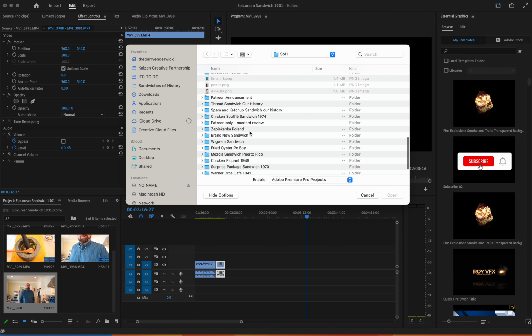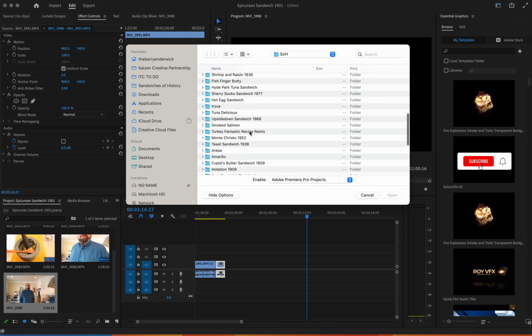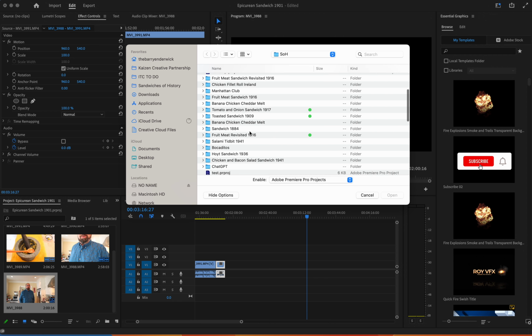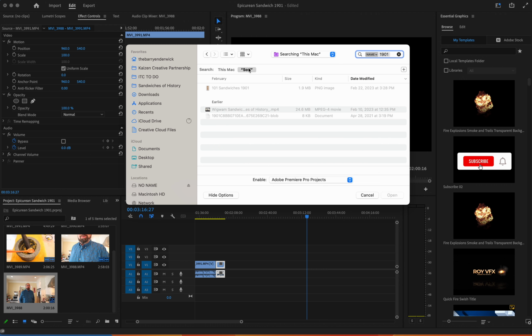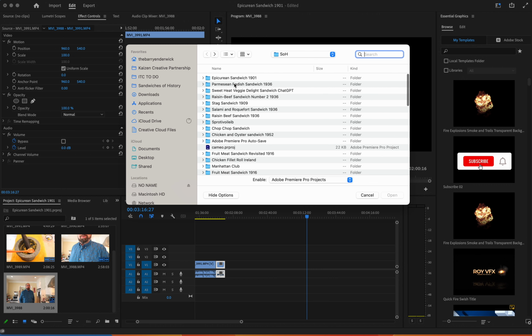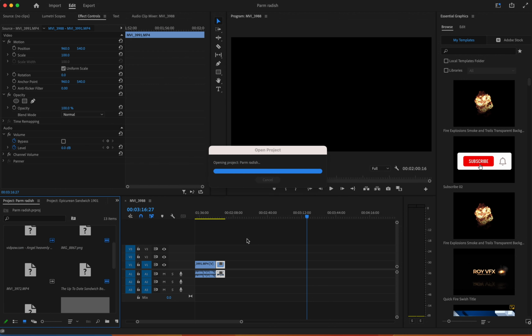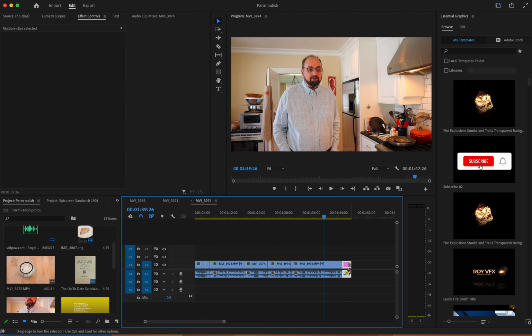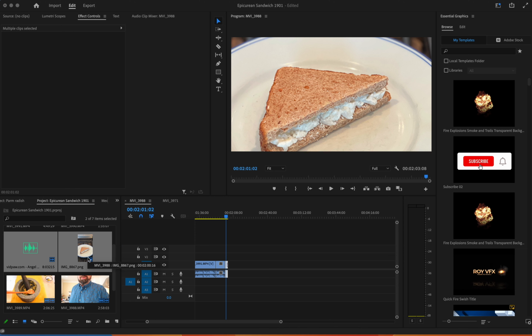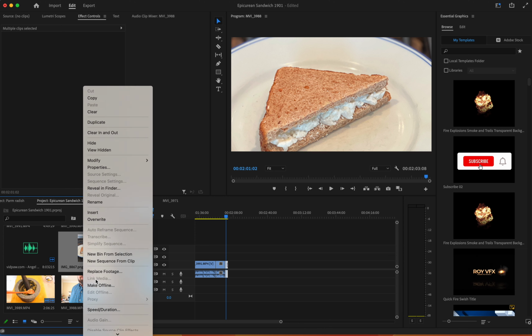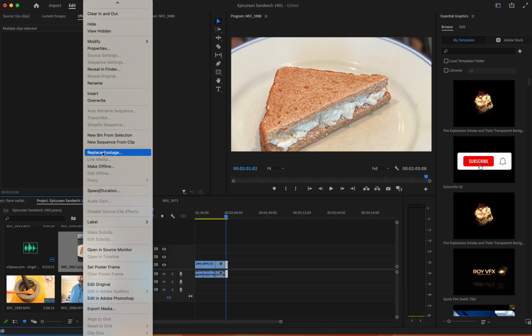This is the end slate with the camera or the image that zooms in and you hear the ah. What I do is I look for a file that might have the same ending and same cover art. If I don't find that, then I just open one up and take it from there. And of course, when I paste it in, the ending will not have the right photo, right? So now I've got to replace the footage.